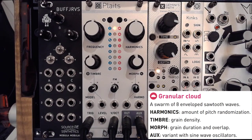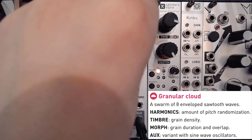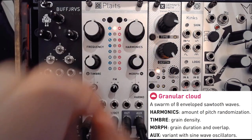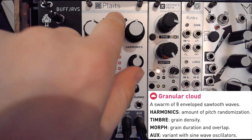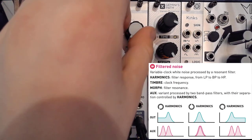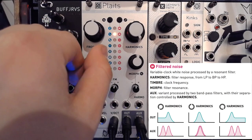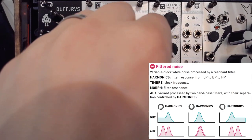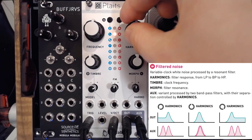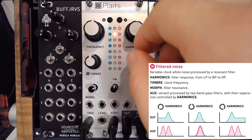So the difference is that this is now a sine wave based one and the normal one is sawtooth. Like that. Then, filtered noise. That's going to be an interesting one. So, we go from a low pass filter to band pass to high pass. Listen to the orcs.